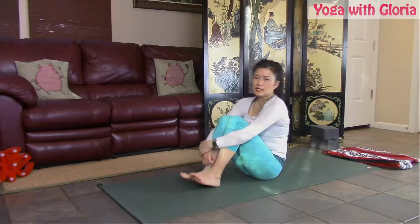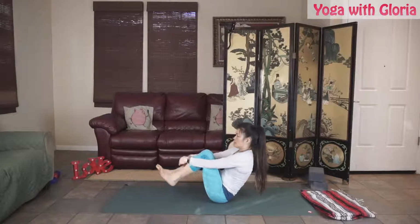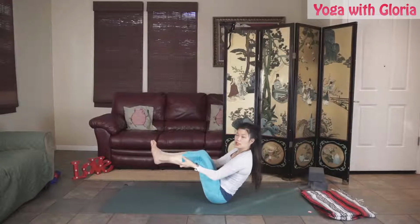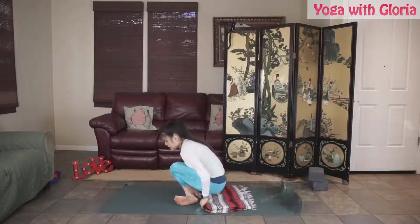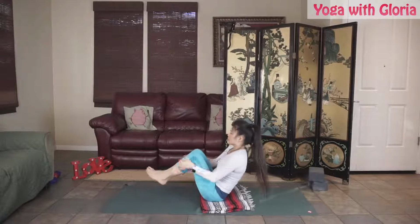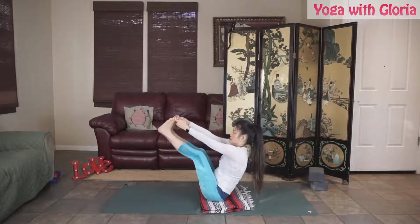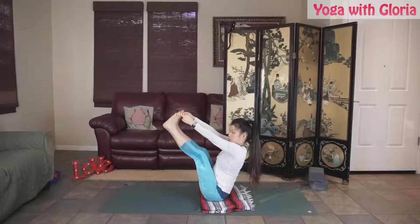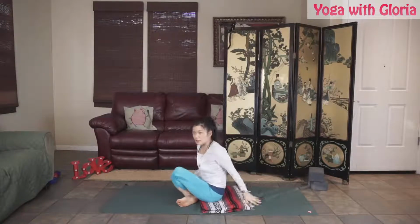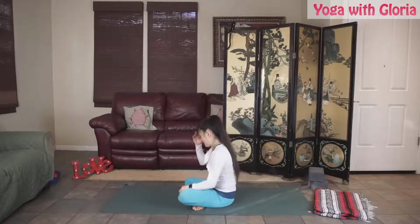So from here you can do an easy little Navasana. So you can just lift your heels off the floor. Or you can have your legs about parallelish. If your tailbone doesn't feel good, you can add a blanket. So here, or you can lift it all the way up. You can grab your toes and try to balance. Just lifted. And falling over is part of the process, so don't feel bad if you fall over. All right, let's cross our ankles.